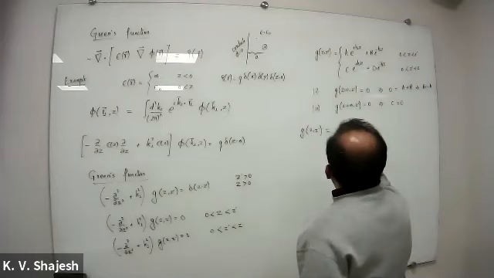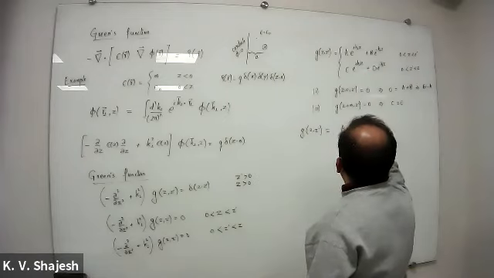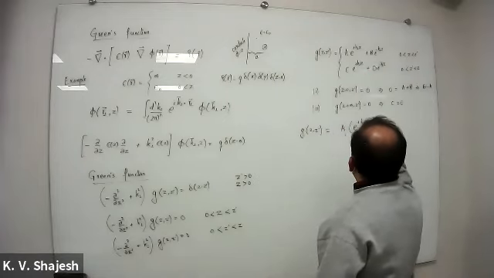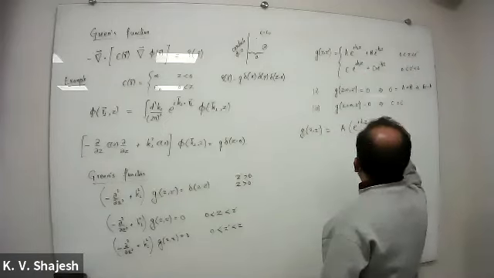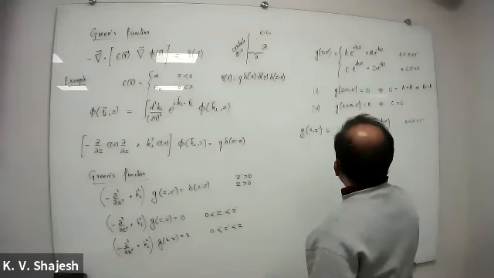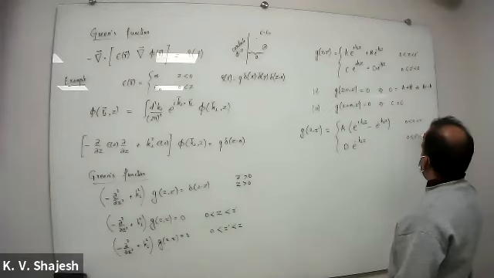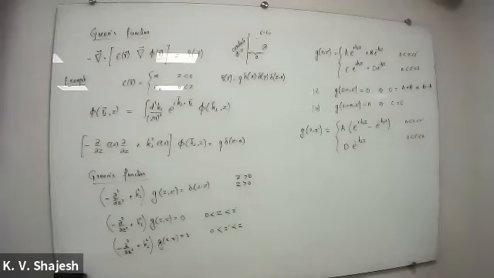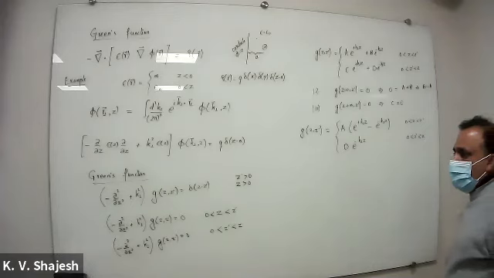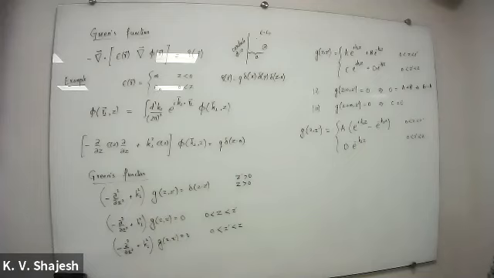Let's rewrite that. So this is a times exponential, and b is minus a, so this is minus a e to the power minus k z. And this is just d times exponential of minus k z. Okay, that's it. But we have 2 more unknowns. How do we figure that out? So we go back and look into the differential equation.